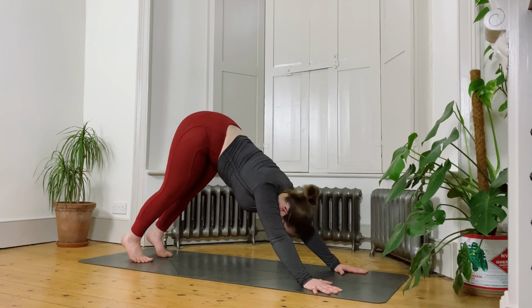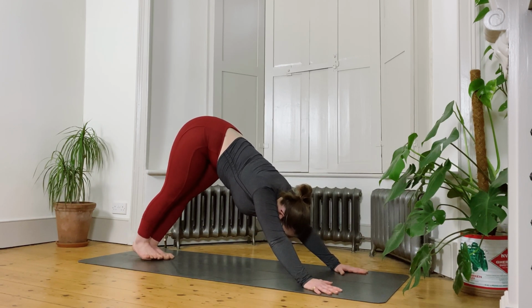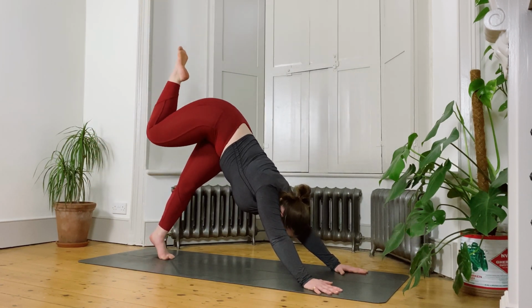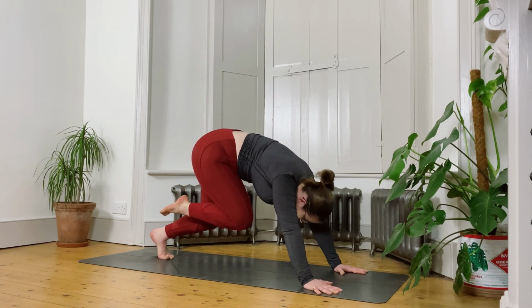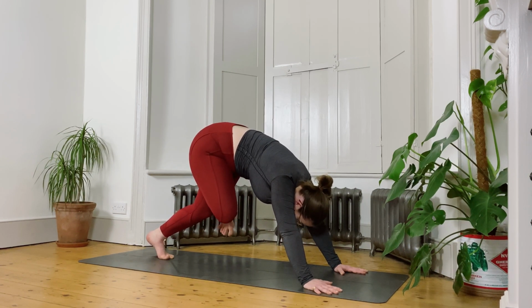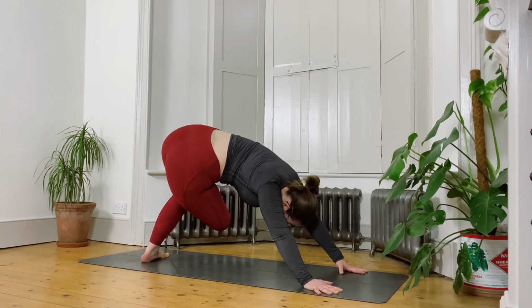And then gently, when you're ready, bring the big toes to touch at the back. On an inhale, lift your left leg up and back, point the toes. Exhale, draw the left knee forward into the chest, shoulders on top of the wrist for tiger's curl. Bend your right knee very generously so that you can bring the left ankle just above the knee and flex your left toes. Roll onto the inner edge of the back foot.